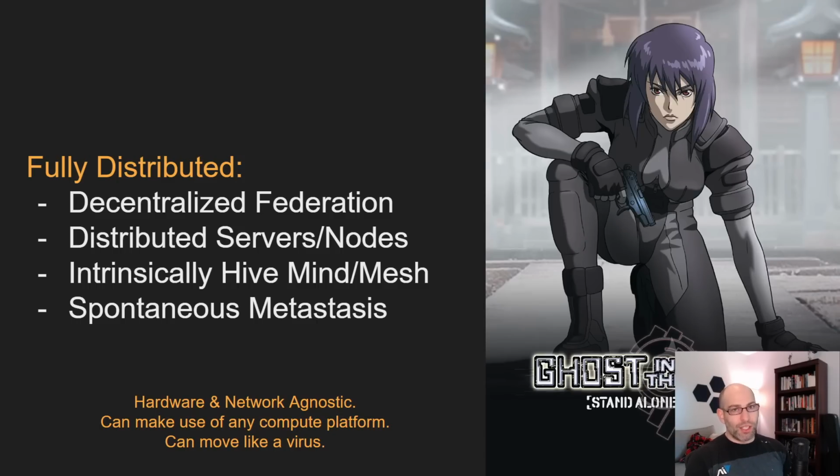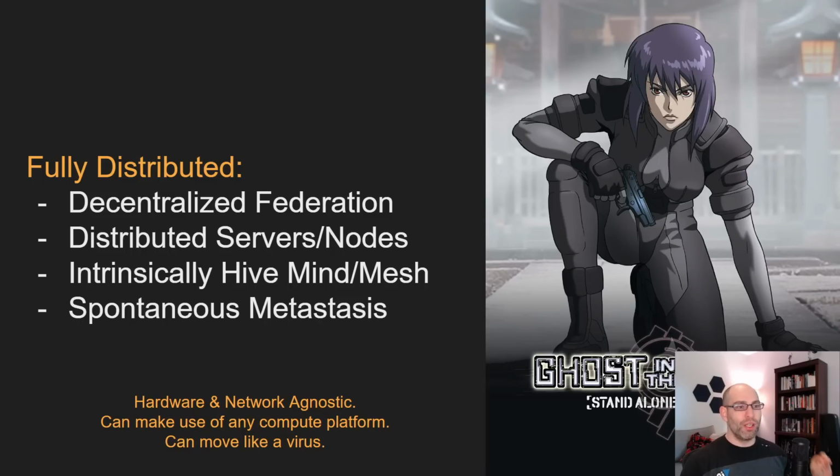So the closest thing that we have to this today actually is distributed autonomous organizations, which use blockchain technology to coordinate stuff. Now, that's not the only technology. MIT has been working on swarm robotics for a long time. But the other thing to know about this is it is decentralized, it is distributed, and it is intrinsically a hive mind design, meaning the more units that join, the smarter it gets.